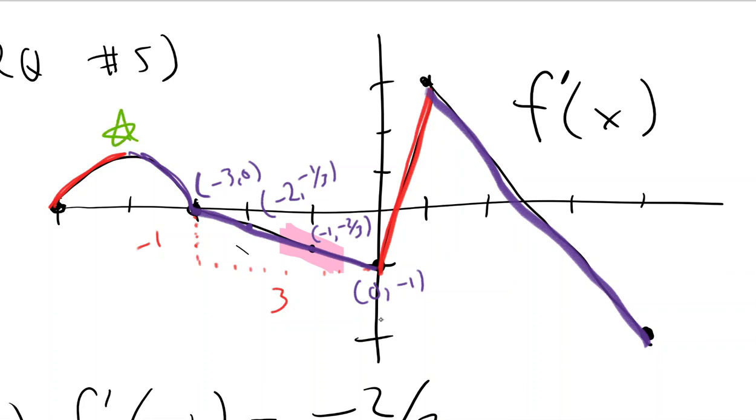Slope is positive, the second derivative is positive. The slope is negative, the second derivative is negative. So what x values is that changing at? Negative four, zero, one. Those would be your points of inflection, because that's where the second derivative is changing from positive to negative, or negative to positive. We know that information about the second derivative, because the second derivative is the slope of the first derivative. Derivative is just like slope.